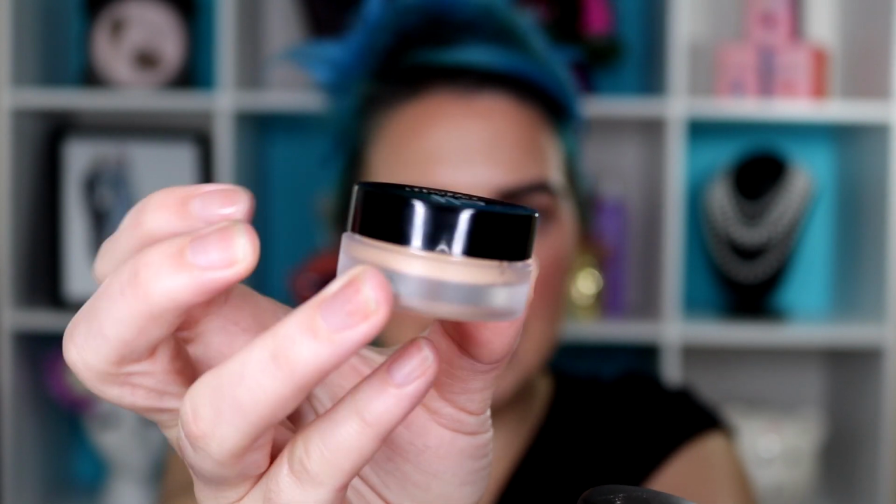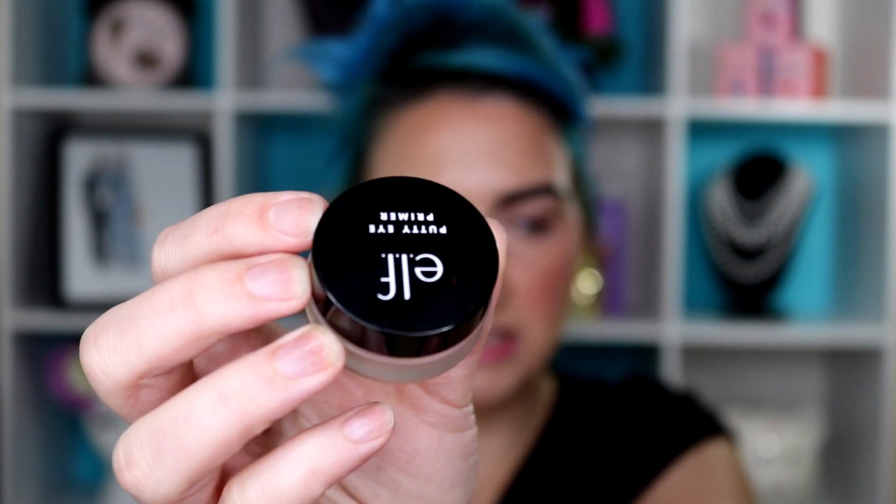The e.l.f. comes in a plastic bottle with a black top. e.l.f. recently has been updating a lot of their packaging to look a lot more sleek, a lot more high-end, and just a lot more like aesthetically pleasing, if you will. So what I'm going to do is just apply both of these with my finger and then blend them out with a sponge, and then we're going to put eyeshadow directly on top of it and not set it because that's how I would normally wear my primer, is just not set it and put the eyeshadow directly on.